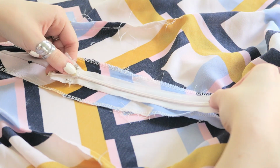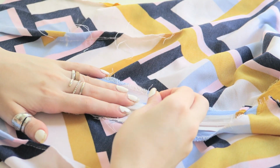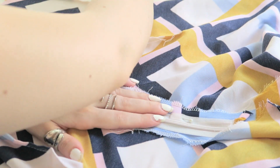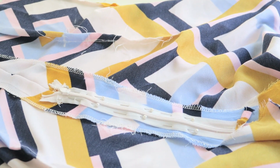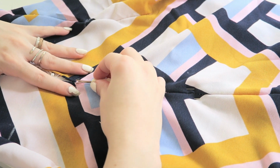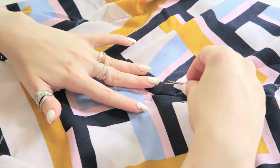To test the zipper closure, I'm pinning the zipper into the back seam. Then I'm reopening the back seam so that the zipper is accessible. This ensures that the zipper will stay even throughout the fitting process.